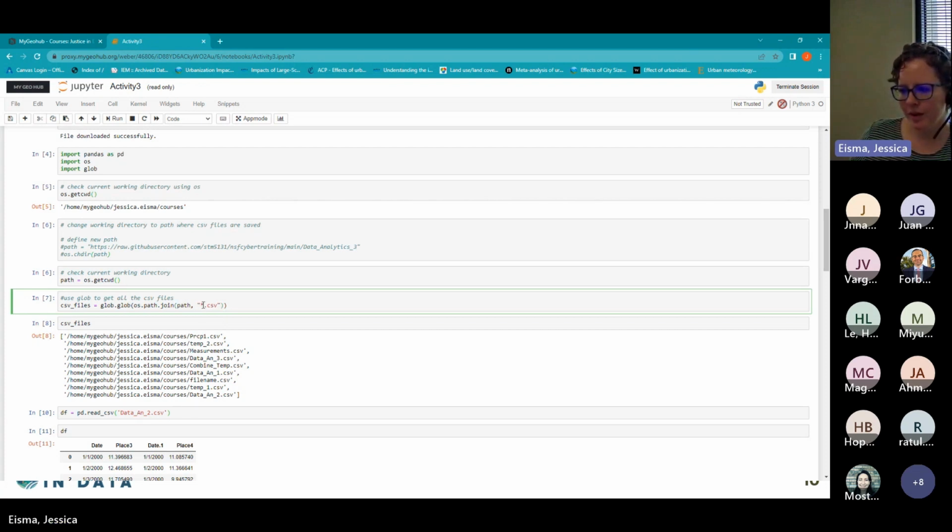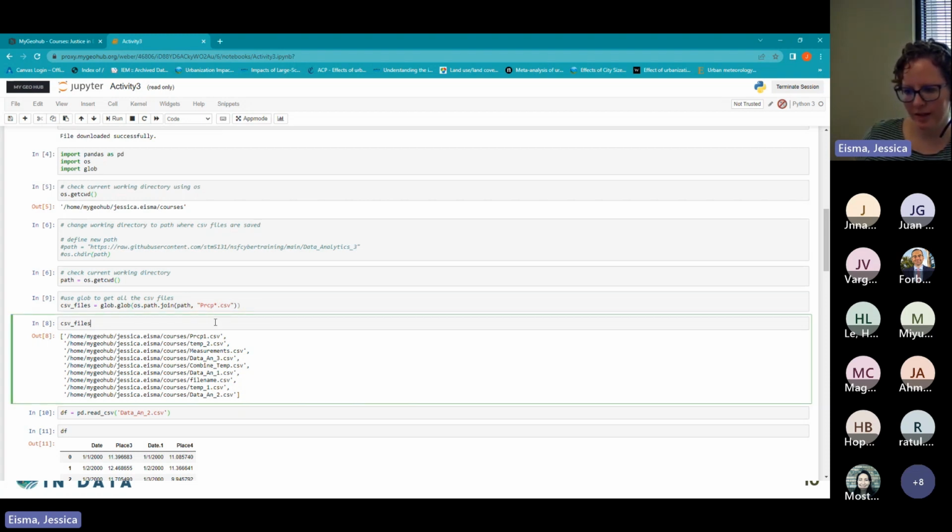And just as an example, you can include the wildcard in the middle of your call. So let's say I'm only interested in precipitation files. I'll start this with precip, wildcard, and then CSV. So anything that starts with precip will be there, and anything that ends with CSV will be there as well. So I can run this again just to see.